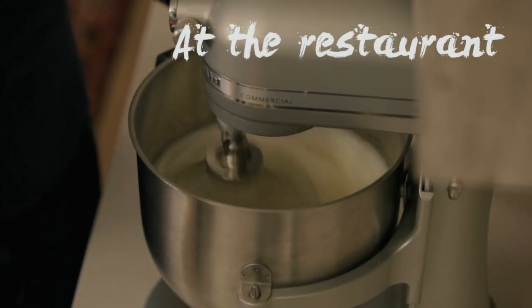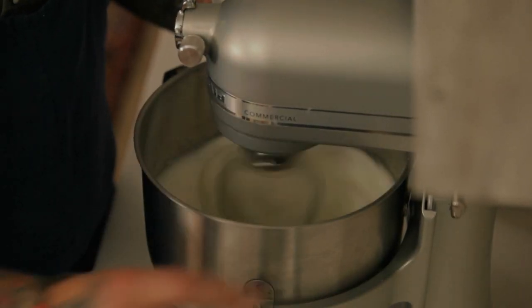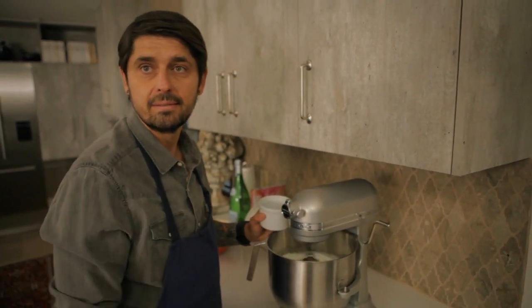So at the restaurant, when somebody pisses me off, I give them some egg white, sugar, and then whip by hand in the corner.